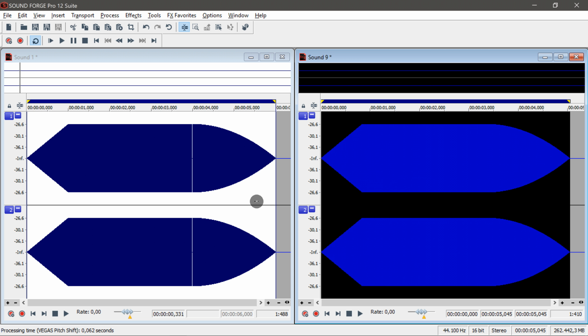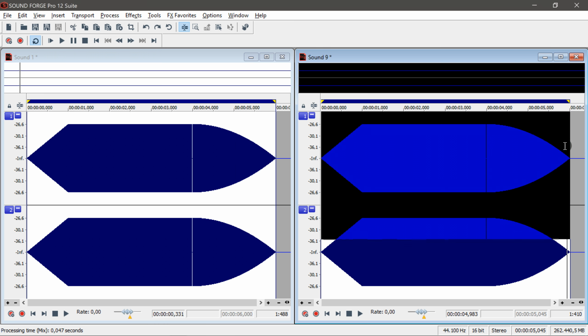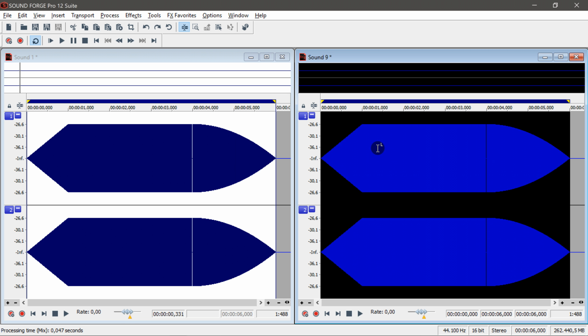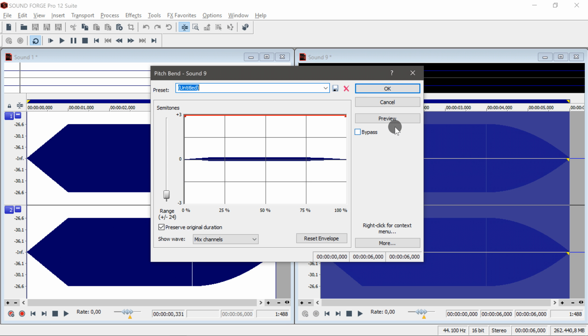Of course, you can just mix those into each other. But also you see here it was changing the time a little bit, yeah? So let's go back with this one. And instead of using this first pitch function, we will now go to the bend function, which is basically the same function.